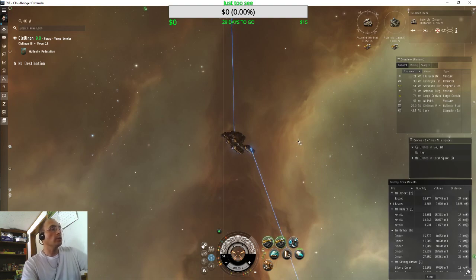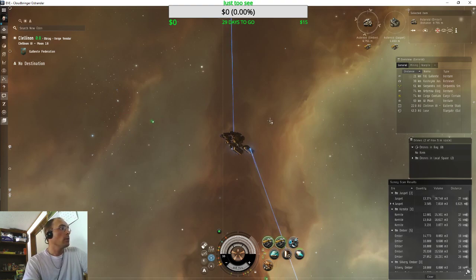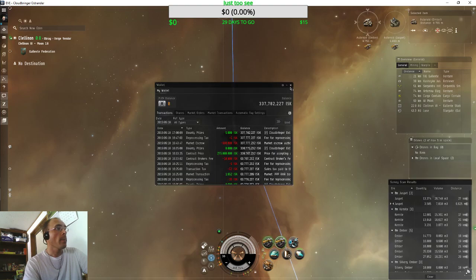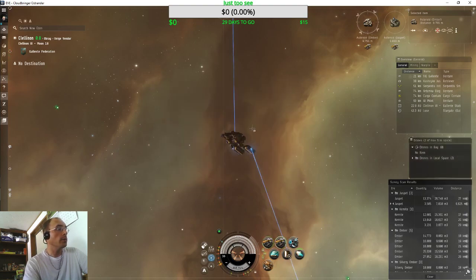Shout out to Salvage Tony. I sold something to him, a Prototype Accelerator, and he hooked me up with 275 mil. So now I have a decent sized wallet on this character, as you can see right there. I had about 60 mil saved up, and now I'm up in the 340 range, which is good. Saving up for maybe buying PLEX, or if I need it, a new ship, if I can afford to Omega this account. So we're gonna see what happens.